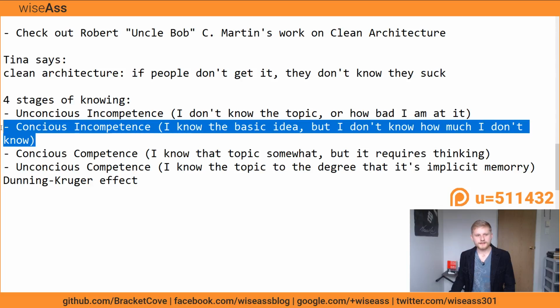And this is the tricky part. A lot of people will look at clean architecture and say, holy crap, this looks really complicated. And I think I have an idea what it's about, which is just doing architecture a different way, but I don't necessarily really need to do this.